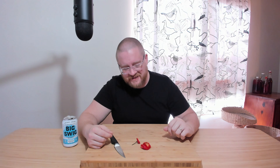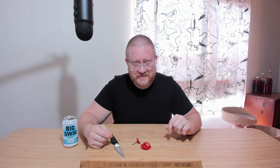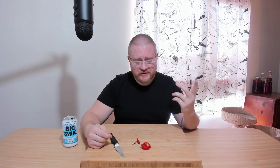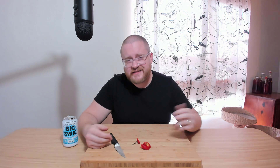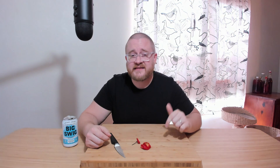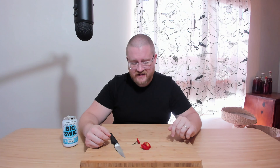My garden is a wasteland — it's so sad. If somehow I get some fruit out of there I'll definitely share it, but for now I'm relying on the kindness of strangers. Bohica Pepper Hut — if you're going to get pods from them you have to get a mixed box, though you can ask for specifics. They sell reapers only, and sometimes have an all-orange or all-yellow box, but usually you just get the mixed super hot box. This was probably the tastiest thing in that box. Really enjoyable — good job Bohica Pepper Hut.